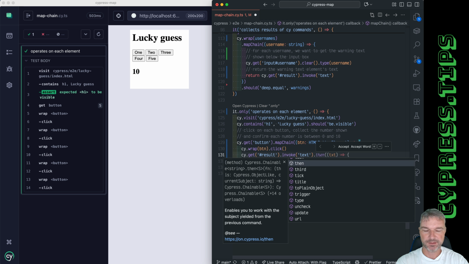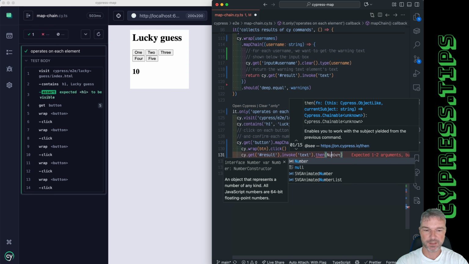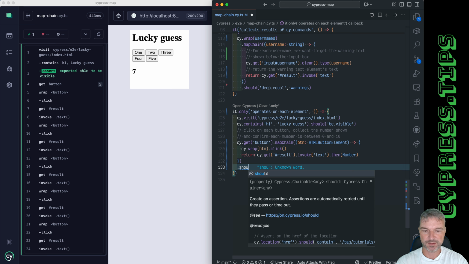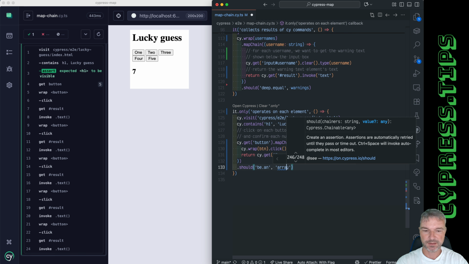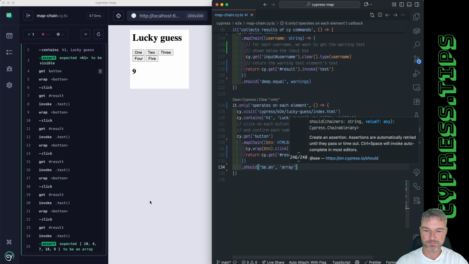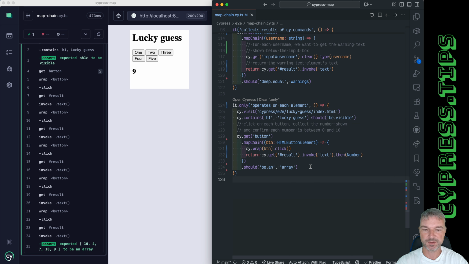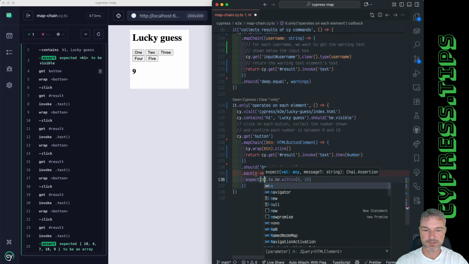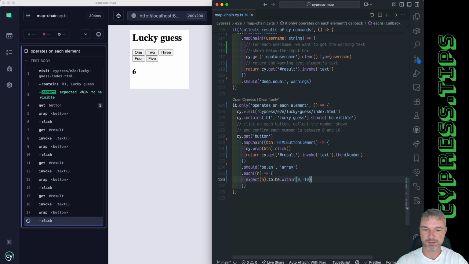We can say then number, and we can return this, and we can say should be an array, for example. Okay, we see the collected numbers, and we can say each maybe expect to be within 0 and 10.